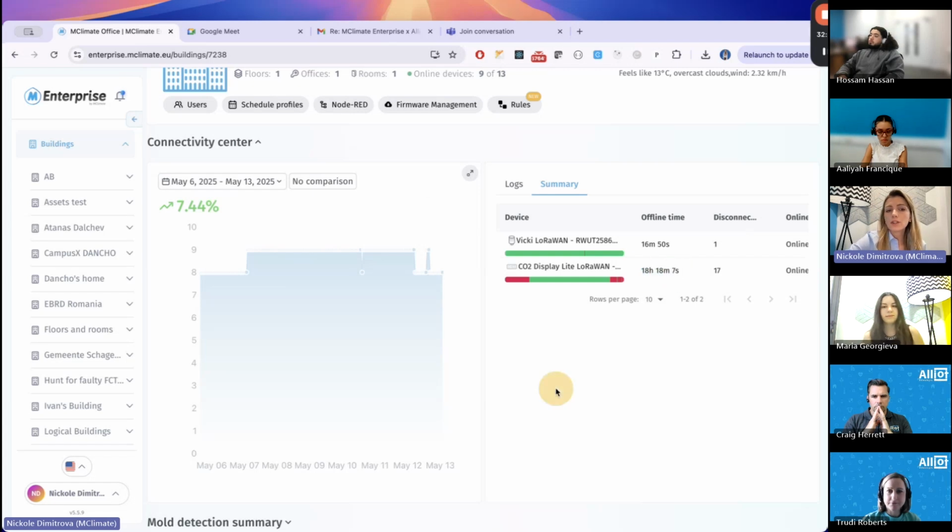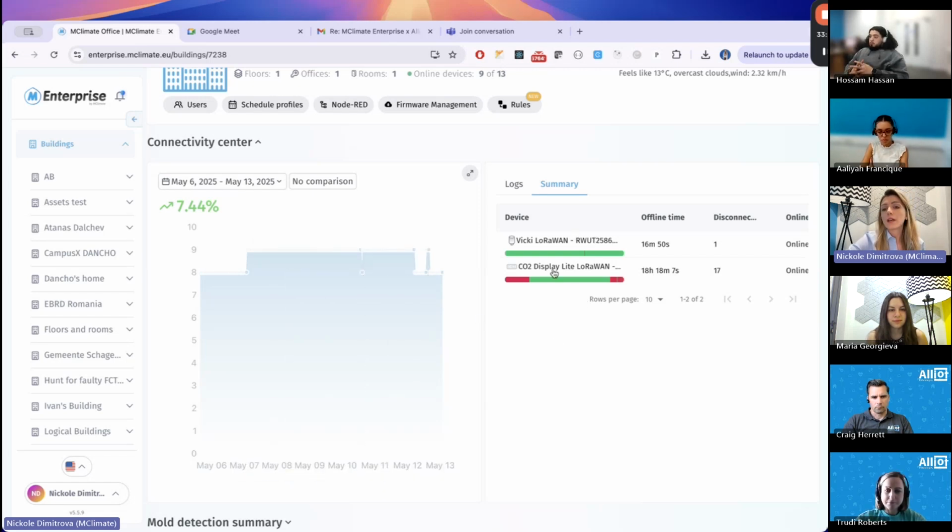And this feature allows us to see very easily if there is some problem with the gateway or the gateways, of course, because usually when the problem is in the gateway, we can see a drastic drop of all devices going offline or too many devices having fluctuations and changing their state too often.